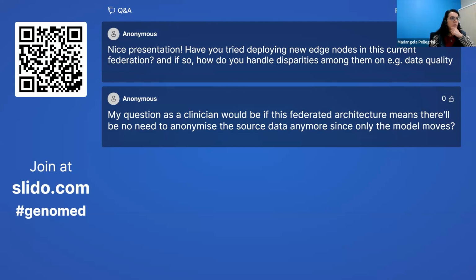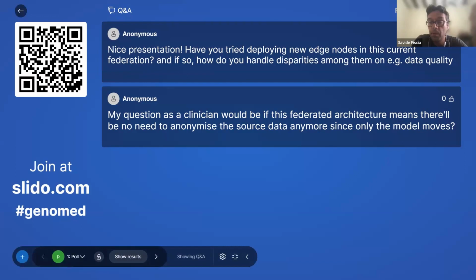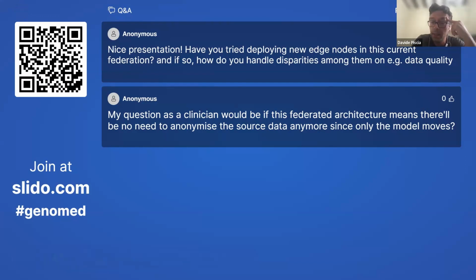Anything else to be added from the other speakers, or any other question from the audience? I agree with Vanshan that maybe the people that develop the model should take care that the model doesn't leak any information somehow. But I guess that within a controlled network like this one, there is very low probability that this is going to happen. But if you have an open network, with a lot of actors that you don't control, then you can add differential privacy. There are ways to try to mask this privacy even further. But I think within a controlled environment, there is no such risk.